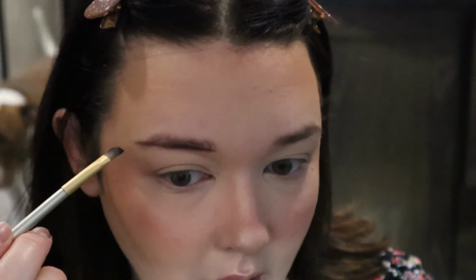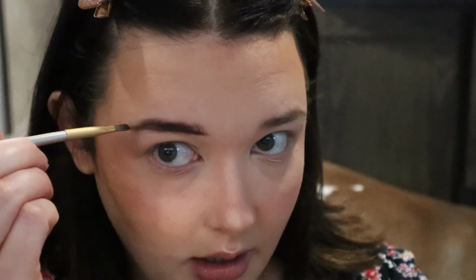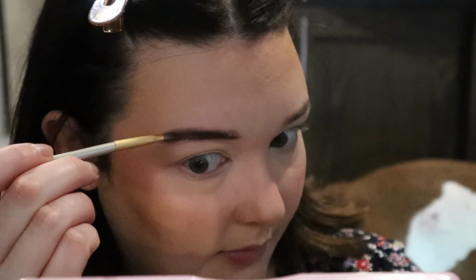And then I just take under my brow, I just start to frame out the brow. But see how I'm not arching? I like to just kind of do a straighter line. I don't know, it just looks good on my face, I feel like, rather than an archy brow. It just looks like it's meant for me. I start to just fill in the shape that I want, and I try not to do too much of an arch right here. Now that I'm getting to the part where my arch is, I try to just flatten it out a little bit. And then in the front, where these little hairs are, I just start to fan upward lightly.